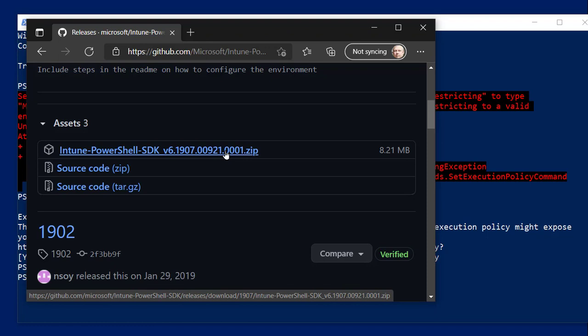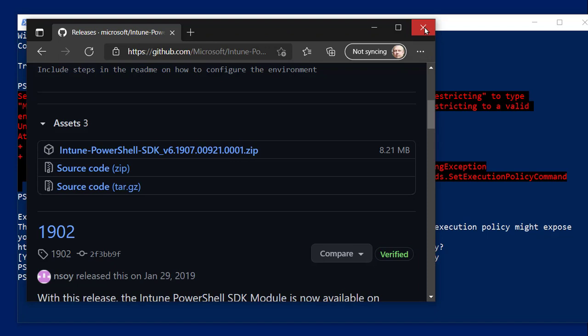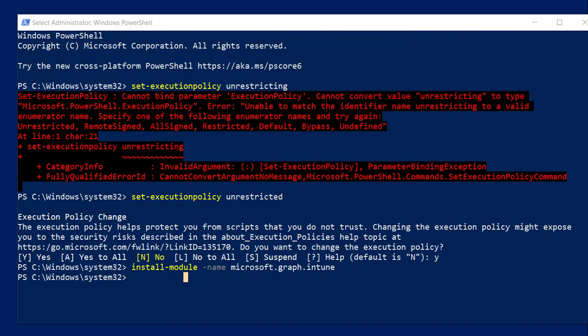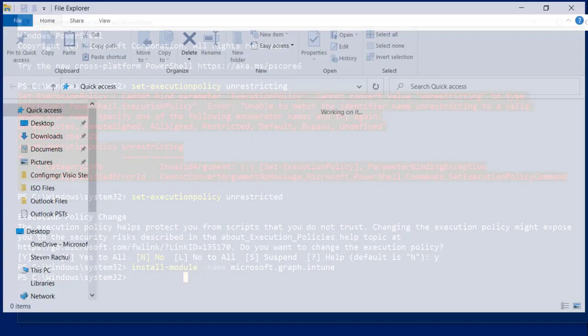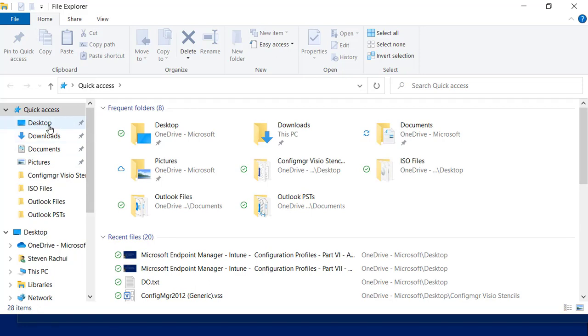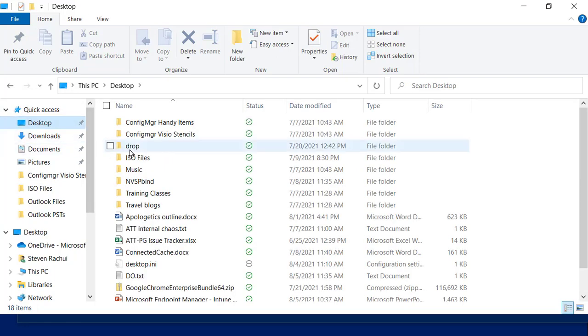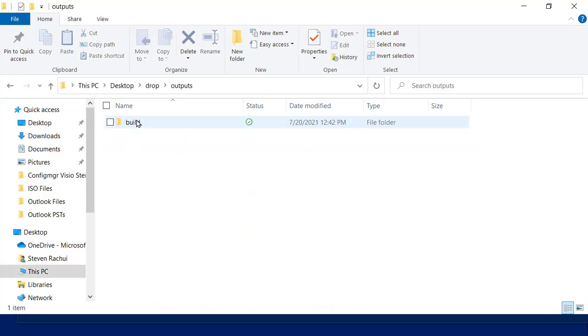And then there will be certain things out of that we need to access. So I'm not going to download it again. I have downloaded it, I have extracted it, and I'm going to show you where it is. So let me pull this up, and I'm going to go to my desktop, right? So this is drop, and actually notice this is synchronized to OneDrive. You'll see that in a minute. But this is what I extracted. It's a folder called drop. And where I want to go, there's a couple of DLLs that are pivotal to what I need. It's going to be under this folder.